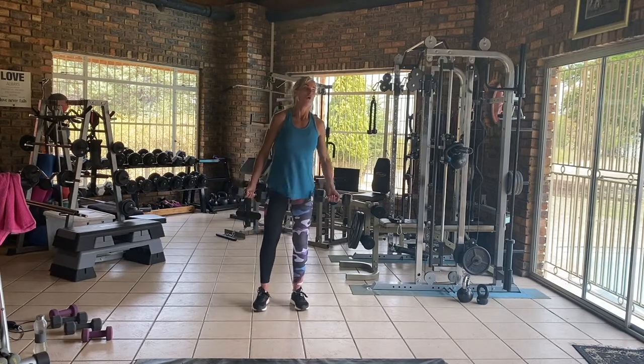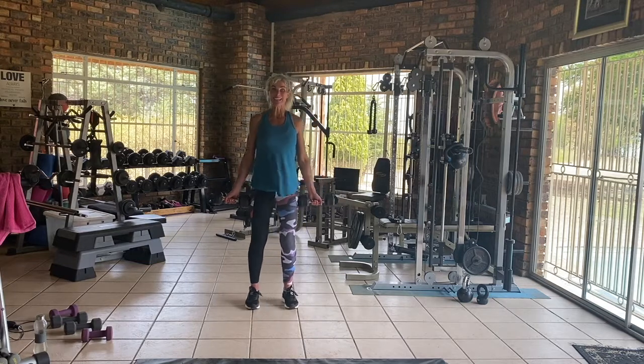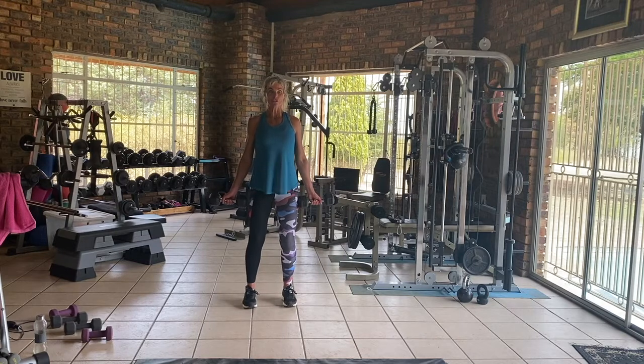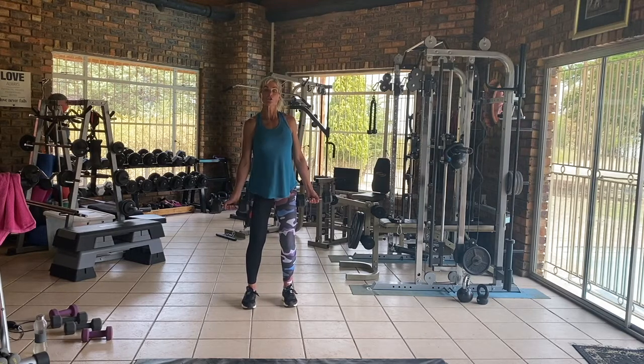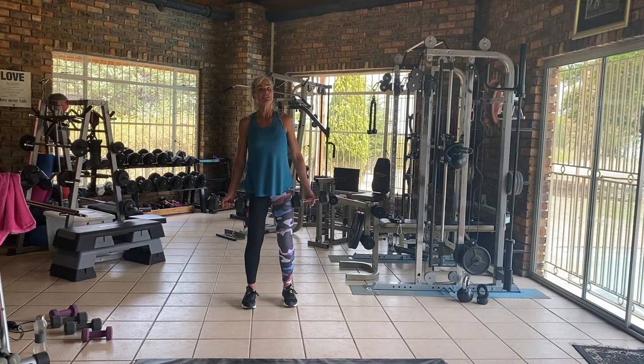Okay? For the front raise this time, palms facing ahead of you. Look at my hands. That's how I'd like you to start. This does a little bit of chest as well, okay? So your chest, your pecs, and your shoulders work together on this one. A little bit of help, okay?